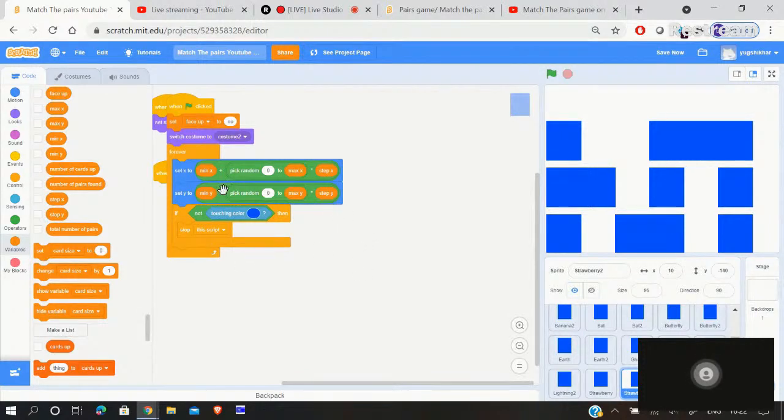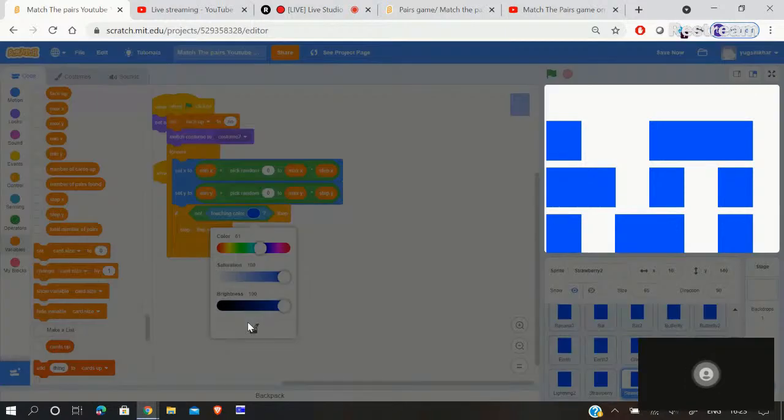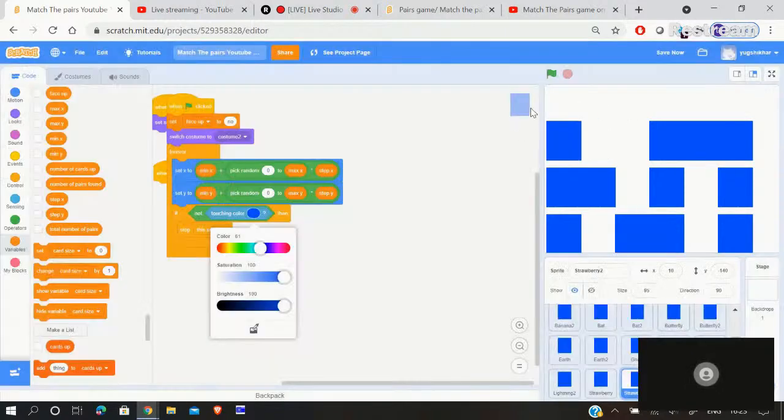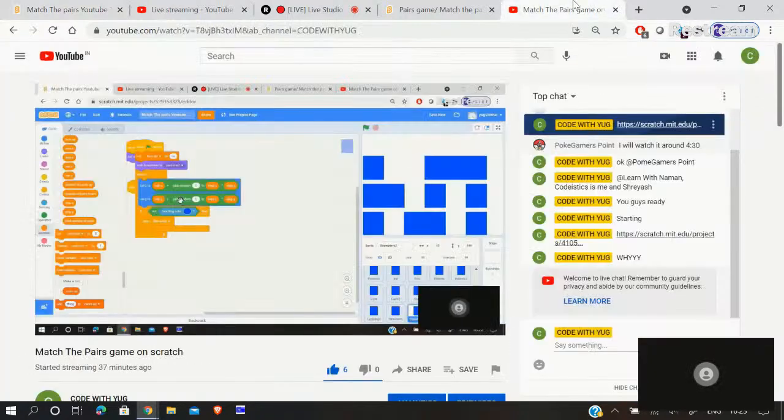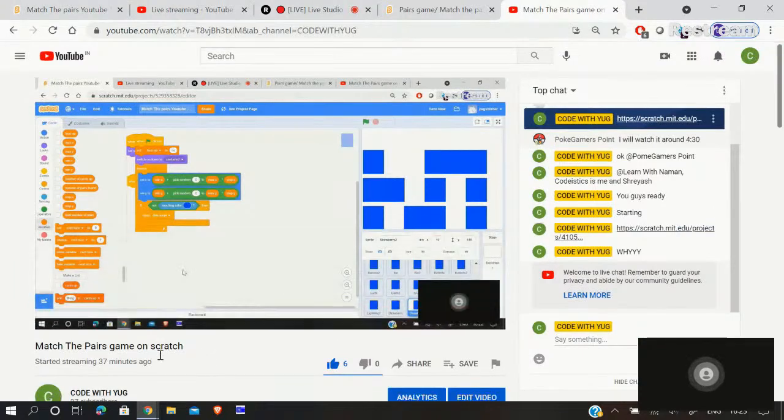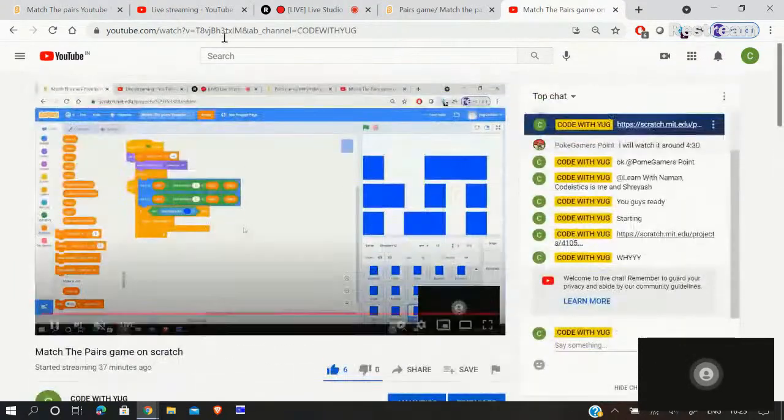Set x to minimum of x plus pick random 0 to max number multiplied by step x. And if we are not touching the blue color, which we actually have, then only we are going to stop this script. Okay, very weird. This is kind of confusing for me.